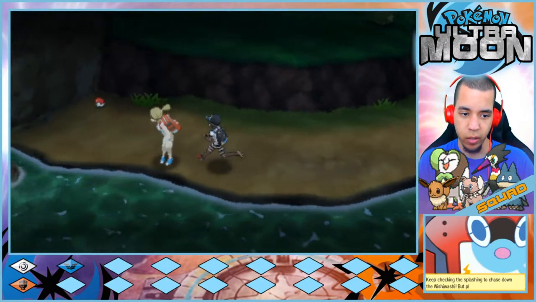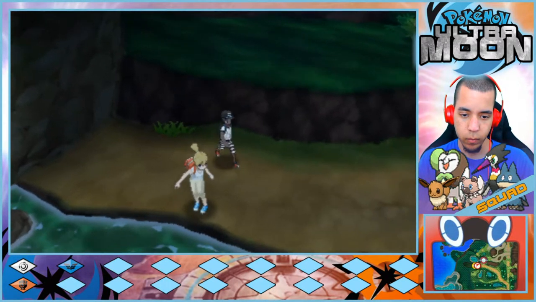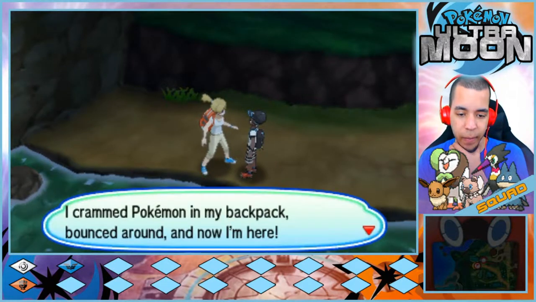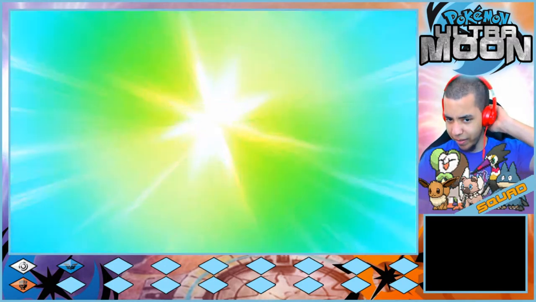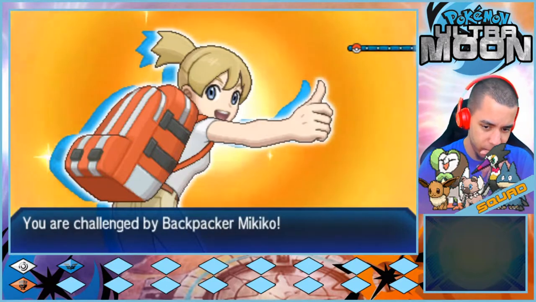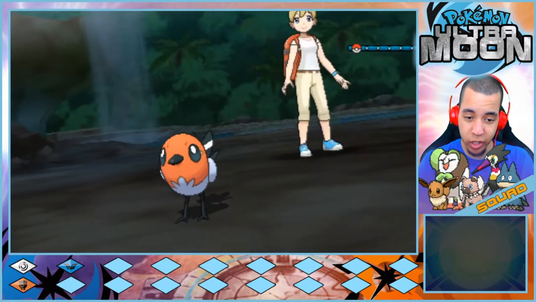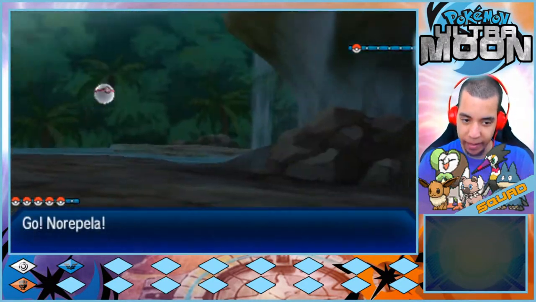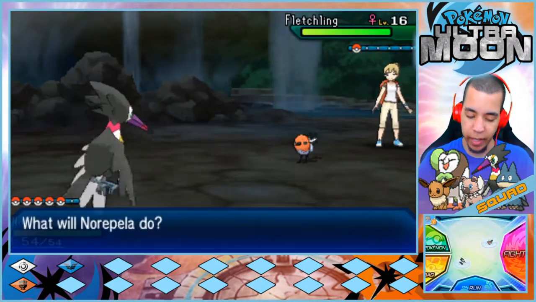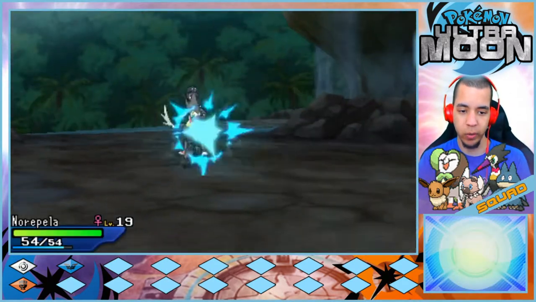Sure. Over here. I crammed Pokemon in my backpack, bounced around, and now I'm here. What? Crammed Pokemon in your backpack. Hey, Kiko, what Pokemon do you have? Why do you have a Fletchling in your backpack? What a real bird looks like. Show him. Show him. Hit him with that pluck. Oh, yes, quick attack.